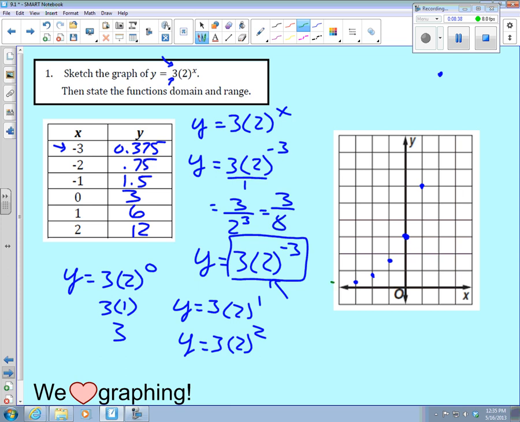And our graph is growing exponentially. There it is. And once again, this will never cross the x-axis. So there's our graph, exponential growth. It's a little bit different than most of our graphs. Domain. Well, it's never going to cross the x-axis. Well, actually, I don't have to worry about that. Domain is all reals.